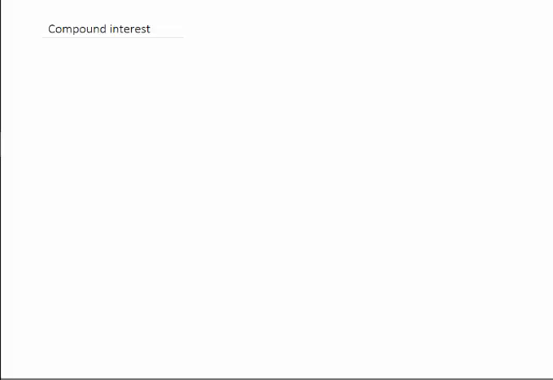Now let's talk about compound interest. And I'm interested in interest, not because I'm interested in it for its own sake. This is not an accountancy course, but we're using this as an example of a complex exponential function. So we've got an x value in an exponent, but it's more complicated than simply 2 to the power x, something like that.